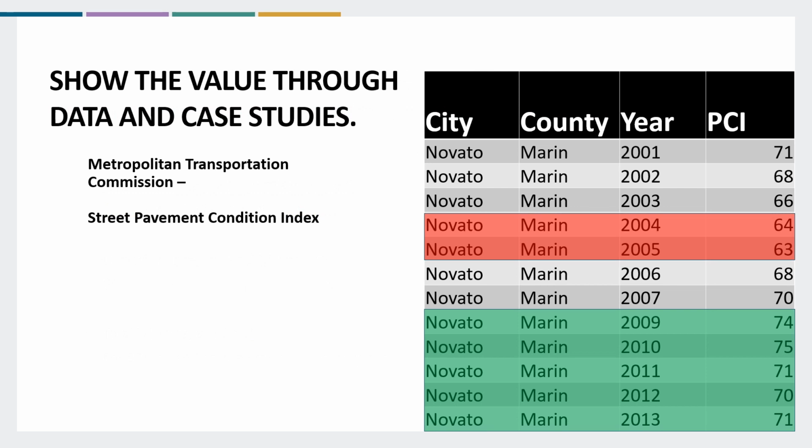Here we have a case study, City of Novato and Marin County. In 2005, they adopted a preservation plan using PMRE cape seals as their method, the chip seal followed by a slurry, and started to implement it every single year. As you can see on the graph on the right, every year their PCI started to go up. When I last met with the City of Novato, they were done. They had addressed every single one of their preservation streets and were ahead of their payment cycle, and that gave them the flexibility to start putting their money towards ADA and their worst streets to overlay.